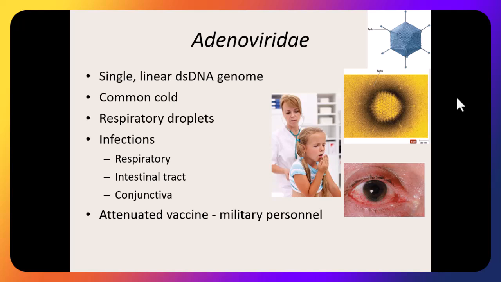It's spread by respiratory droplets. So one of the outward symptoms of the common cold is coughing, and it's the infectious spread. That's how it's spread then, is those respiratory droplets. Usually causes respiratory infections, and so you've got coughing, possibly a sore throat. Again, it's your basic cold type symptoms. Some of the strains, there are lots of strains of adenoviruses. Some of them can infect the intestinal tract, which means you're like, I got a common cold, but I also got a little touch of diarrhea with it too. It can also get into the conjunctiva of the eye, and it can cause pink eye.